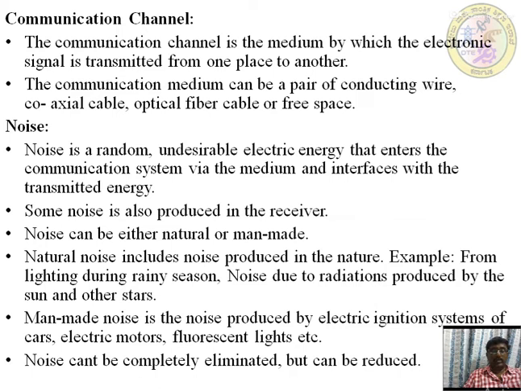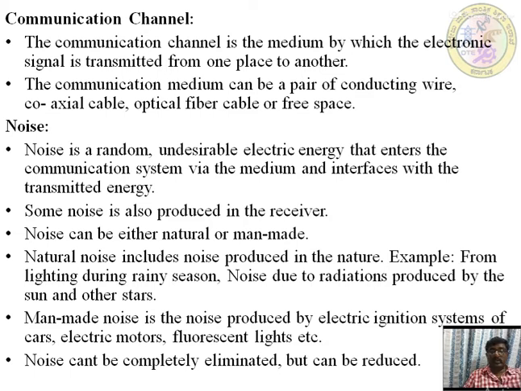Noise. Noise is a random, undesired electrical energy that enters the communication system via the medium and interferes with the transmitted energy. We can't avoid noise, but we can reduce it. So noise is randomly undesired electrical energy that enters the communication system. Some noise is also produced in the receiver. When we are talking, we will have a little bit of noise which is unavoidable.